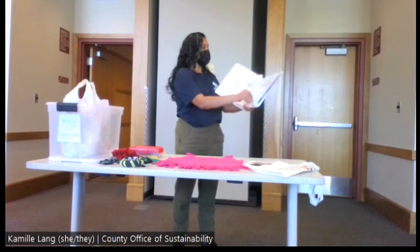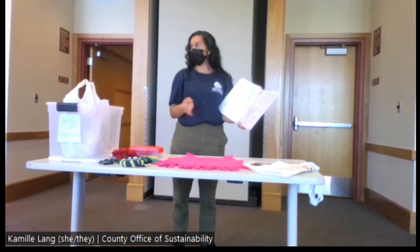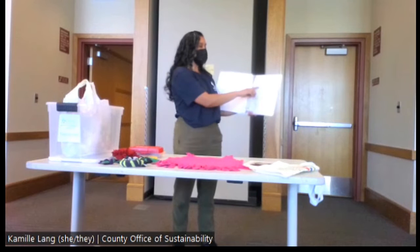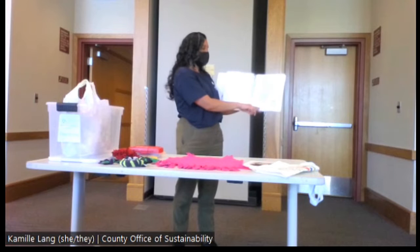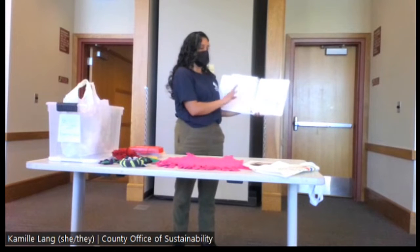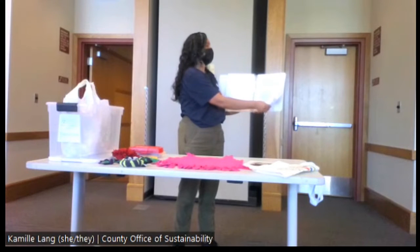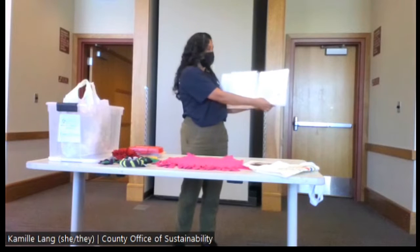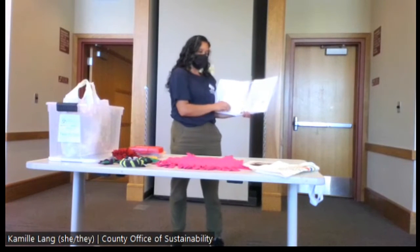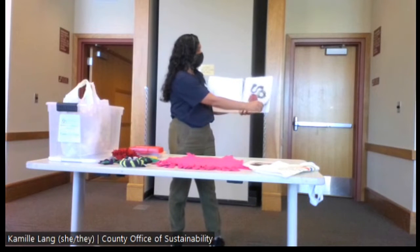The core concept we'd like to highlight is fast fashion, which is really trending right now. There are a lot of PSAs being made by young people on social media about fast fashion. We have some fast fashion facts, a hierarchy of needs created by Sarah Lazarevic to help think about reducing consumption, and a short definition of upcycling — which was trendy and we need to bring it back.